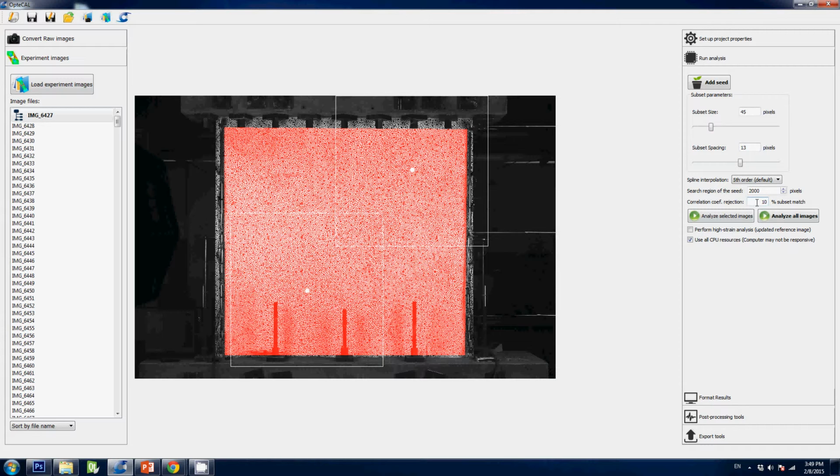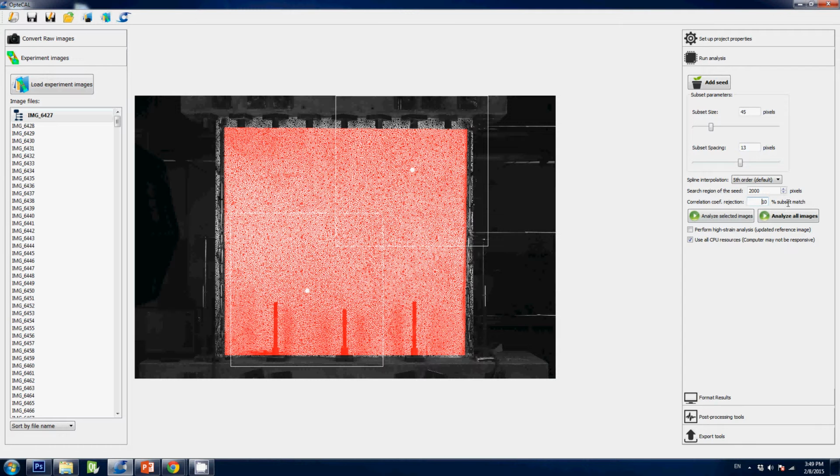In other words, when Optecal tries to match the initial subset and a heavily deformed subset using its shape functions, if the result is not within 90% of the initial subset, it will reject this solution and consider it a fail. 10% is a good number here.